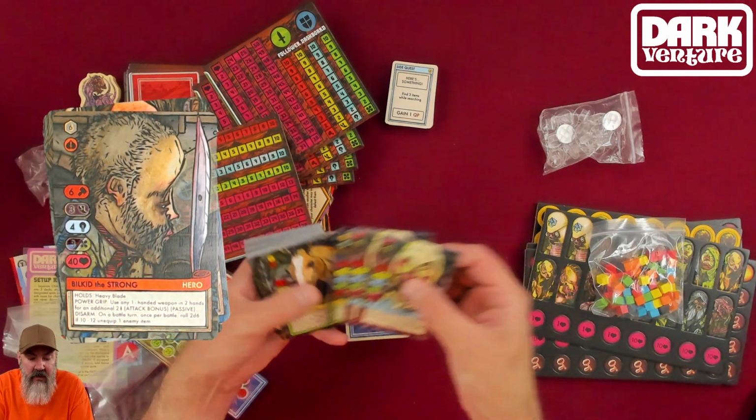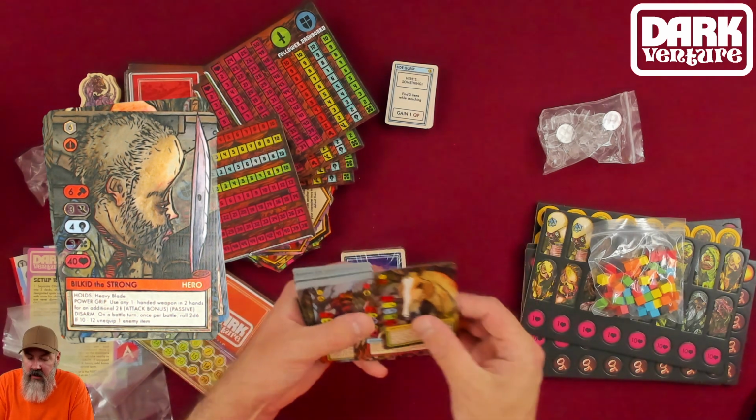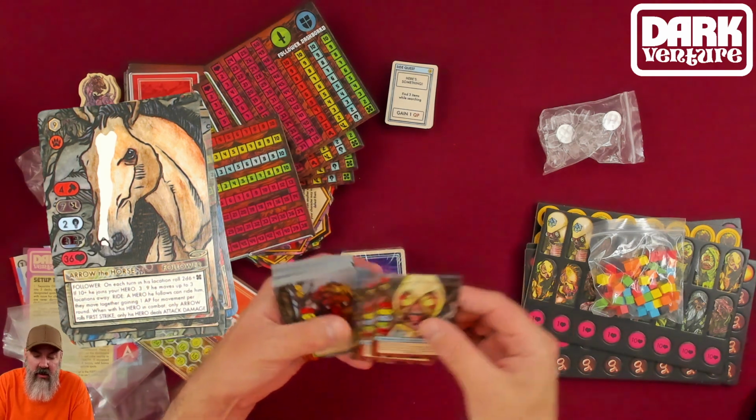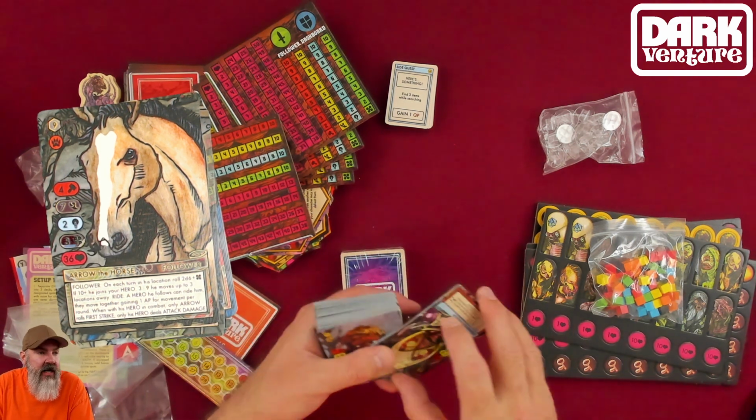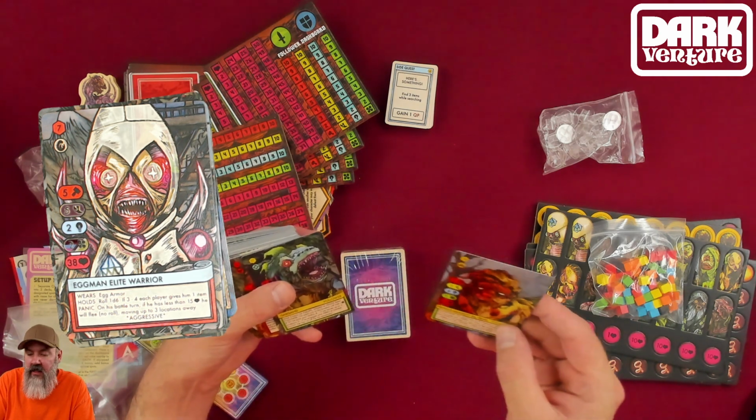These look like enemies. There are Eggman Elite Warriors. Oh, man. Arrow. Hey, look at this. You have a horse, or at least there's a card. Horse named Arrow. Arrow the horse. It says follower on it. Look at that. See, we're going to figure out how to play this game.